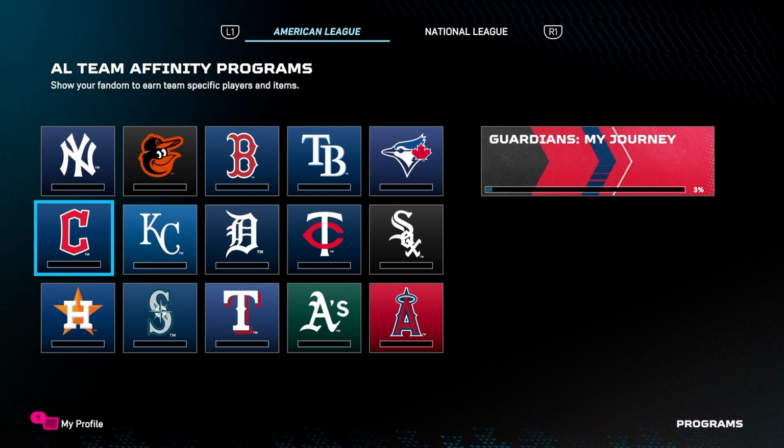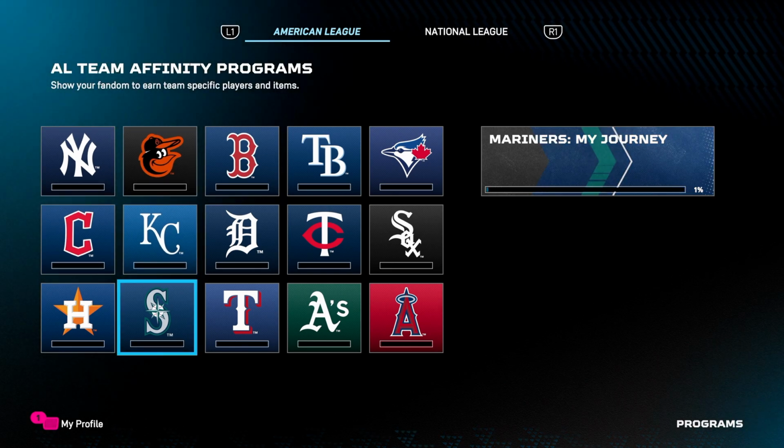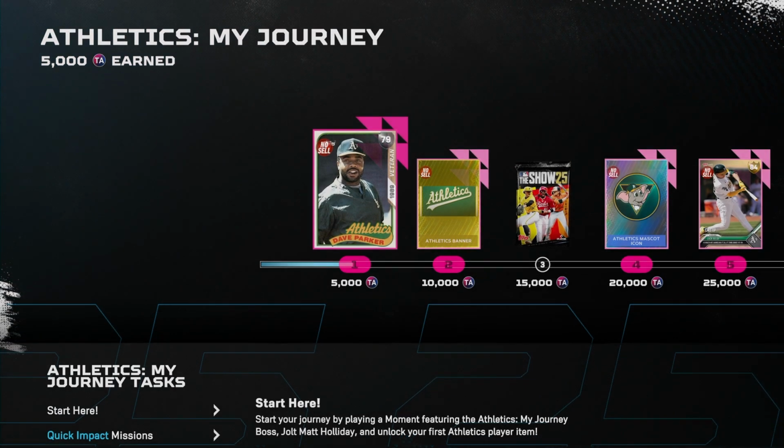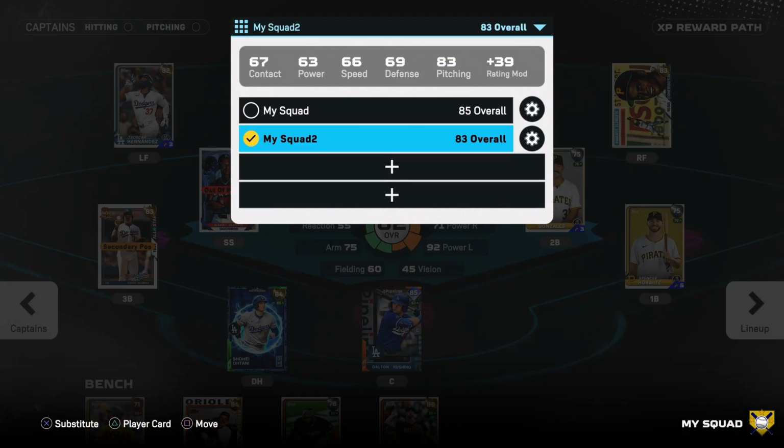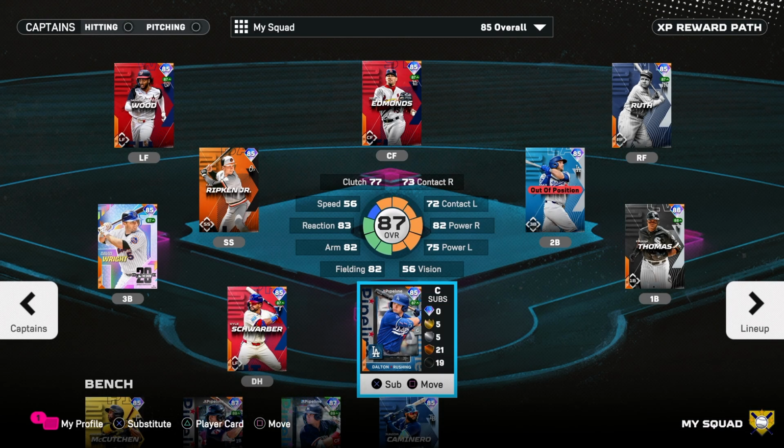The Guardians, you got Andrew Miller, a lefty reliever. Looking at Rollie Fingers. What team is Rollie Fingers on, man? Okay, I'm thinking he's on the Athletics. I mean, there's a lot of guys. Let's just go look at my bullpen. This is my farm squad. But now if we look at the big boy team, you can see what I did.